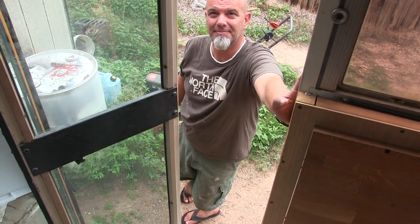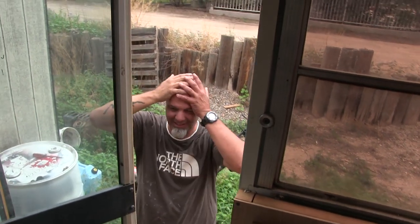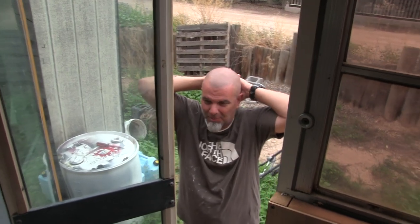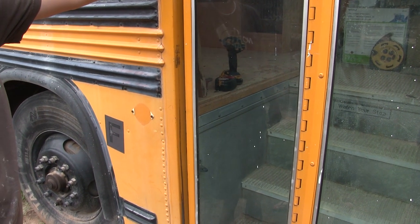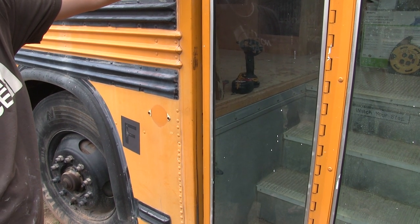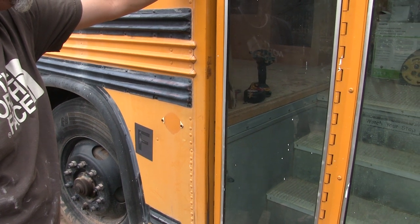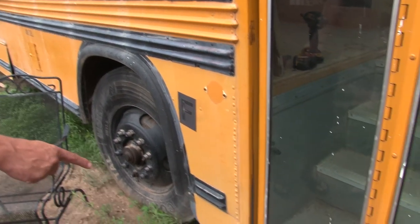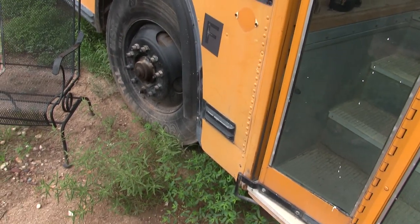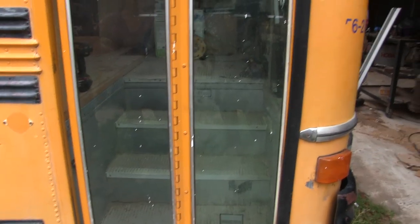So what do we do? I bought the lock already, not realizing that this is totally different than I remember it. Is there any other kind of door handle or latch, an unusual style? Think outside the box, that's what I'm trying to do right now. Boat doors or something like that. I can put it down there. That would be goofy too. I see now why people have problems with this. Well, the other side of this.